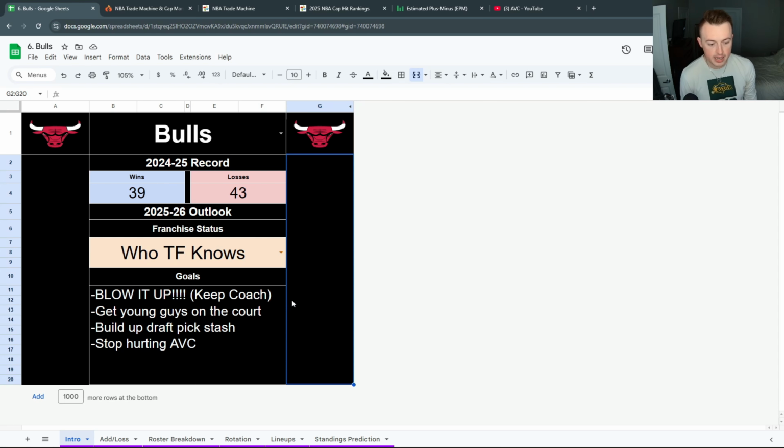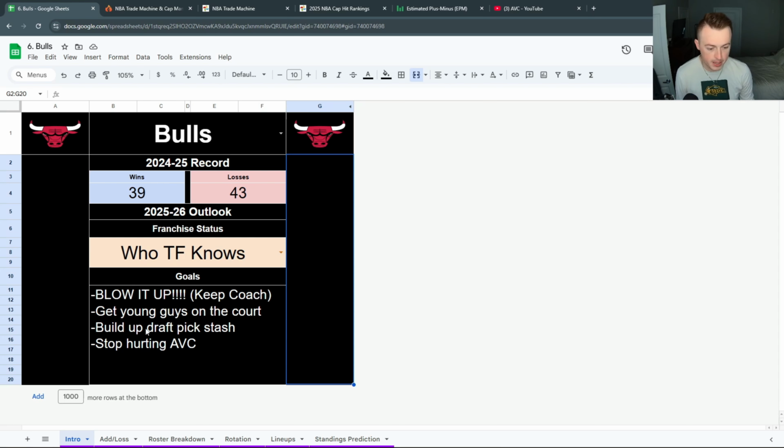Next point, get young guys on the court, because, like, why not? Let's lose a couple basketball games, because that'd be nice every once in a while. I don't care about winning that much at this point, but you got a couple young guys on the team. I'm not particularly curious about many of them, but let's get them on the court and find out if that's going to become anything.